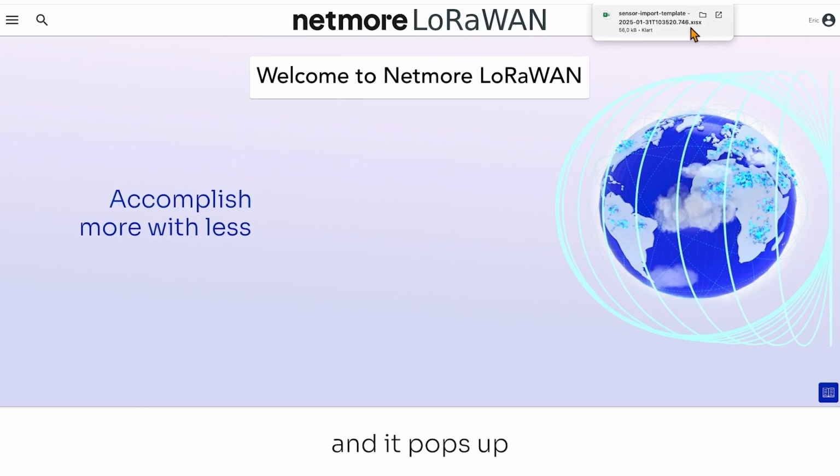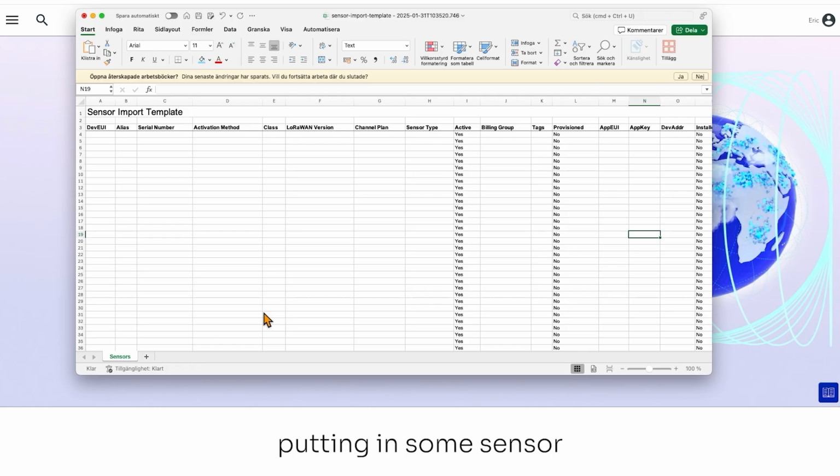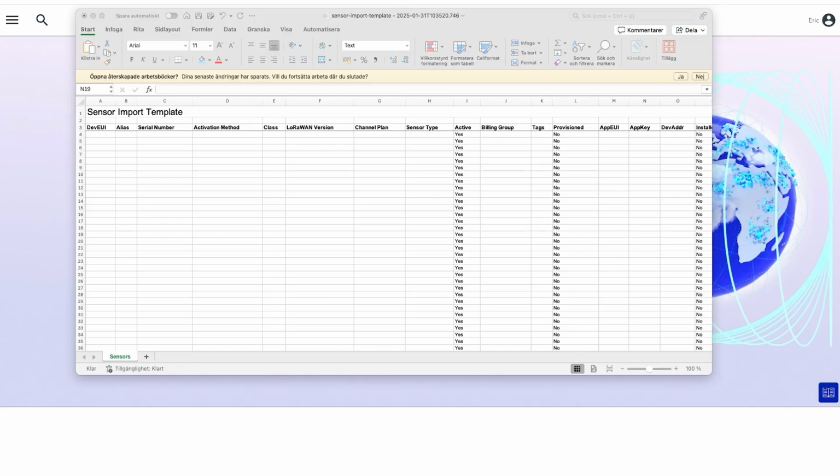And it pops up amongst my downloaded files. Here it is. Let's start putting in some sensor information. I have 3 devices. I bought them from Elsys in this example. So I received a file containing the device details and the sensor keys.